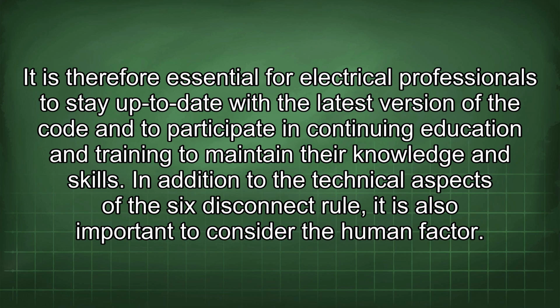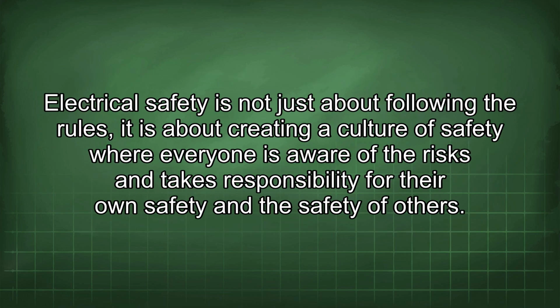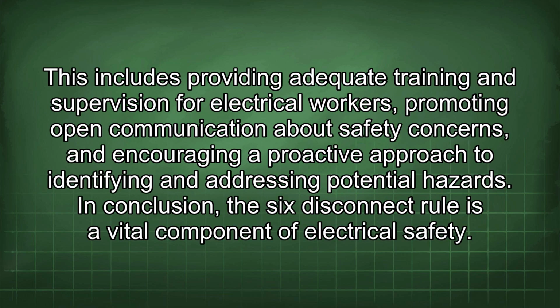In addition to the technical aspects of the 6 disconnect rule, it is also important to consider the human factor. Electrical safety is not just about following the rules, it is about creating a culture of safety where everyone is aware of the risks and takes responsibility for their own safety and the safety of others. This includes providing adequate training and supervision for electrical workers, promoting open communication about safety concerns, and encouraging a proactive approach to identifying and addressing potential hazards.